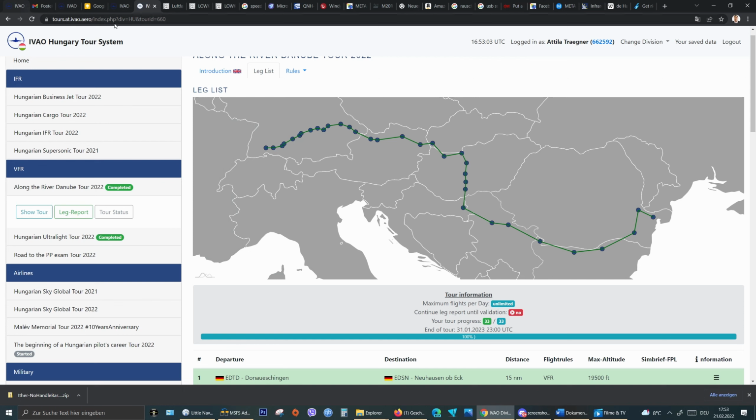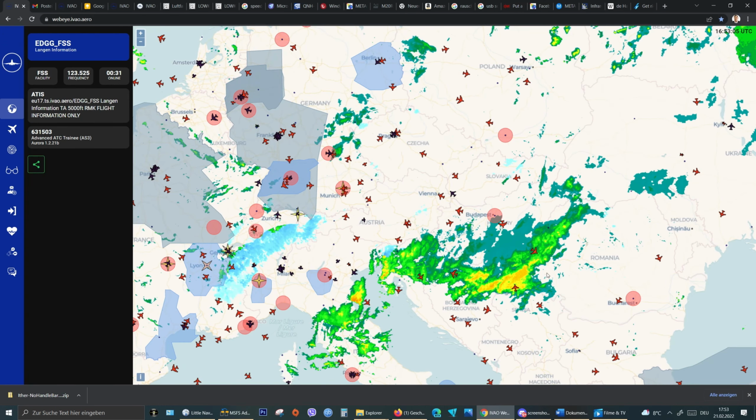So normally what I would do is I fly around 3 or 4 parallel tours. Oh, now we see Budapest Tower is online. Maybe I can fly around there later on. So normally I would fly 3 or 4 tours in parallel. Why is that? Well, it has several reasons. As you see, sometimes you have a lot of holes in the coverage.